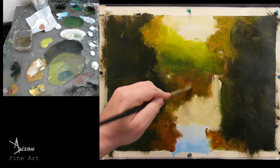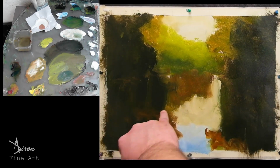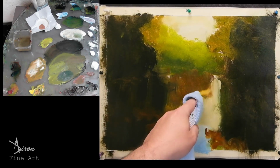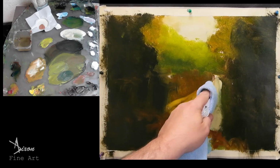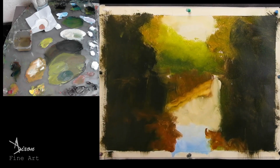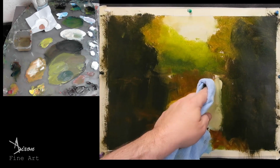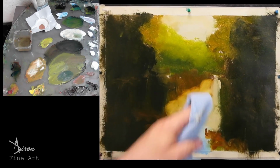That's a bit too dark down here. We'll wipe a little bit of this out. Yeah, we'll wipe it out before I paint on it. So let me see. Now the canvas is behaving a little bit better from what I've just done there. So I'm a bit happier with the way it's going now. Right, anyway.